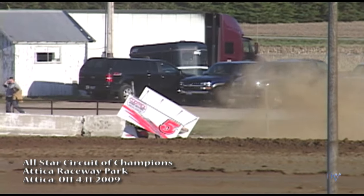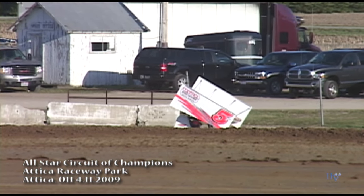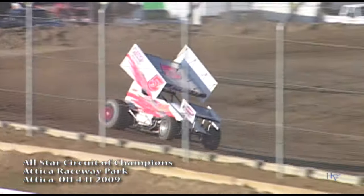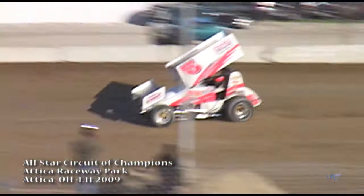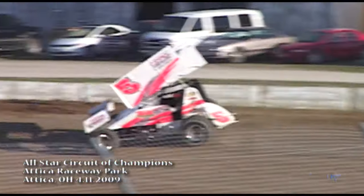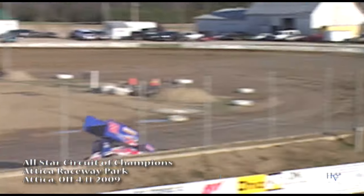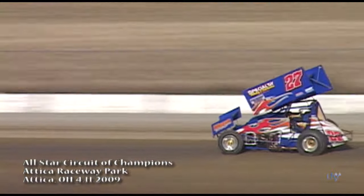Right now it's Travis Philo. And Philo, the second car here in qualifying to go out over the first turn area. Travis out of Waterville, Ohio. Here in qualifying, Travis Philo off turn four does indeed get the green flag. Not quite as high in turns one and two this time. Travis keeps it down a bit, keeps it on the track. He'll come around turn number four looking for the checkered flag to complete his qualifying effort. Coming in at a time of 13.595.